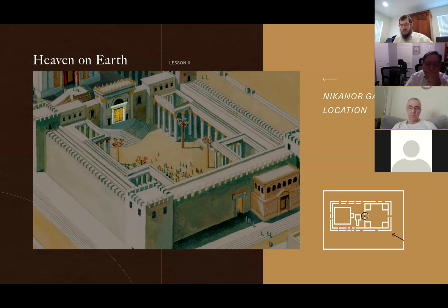And the Talmud tells a story that Nicanor wanted to do something for the temple. So he went to Alexandria in Egypt, and he found the finest and the best craftsmen that would work with copper. And he got them to make for him very large, beautiful, magnificent, exceptional gates, and he didn't spare any money. Nicanor's plan was to take them back and have them installed in the Beit Hamikdash, in this gateway between the first and second section of the temple.